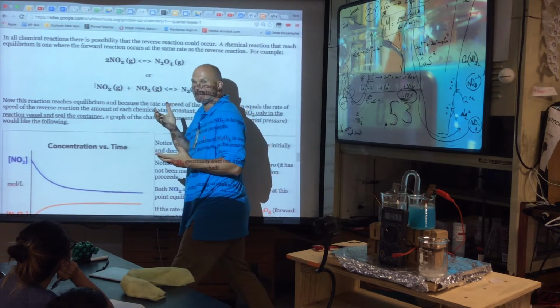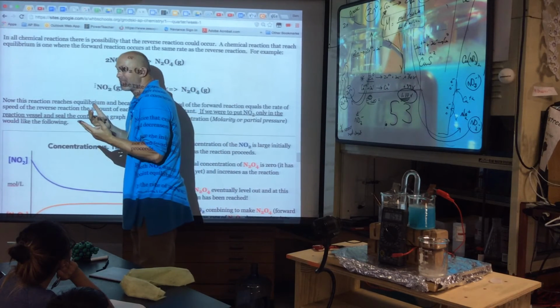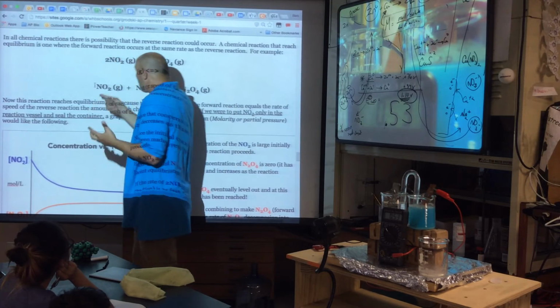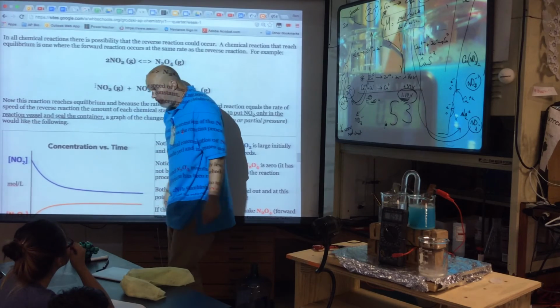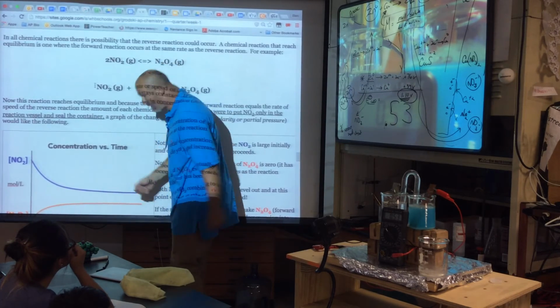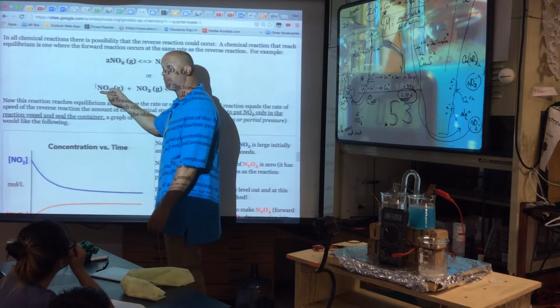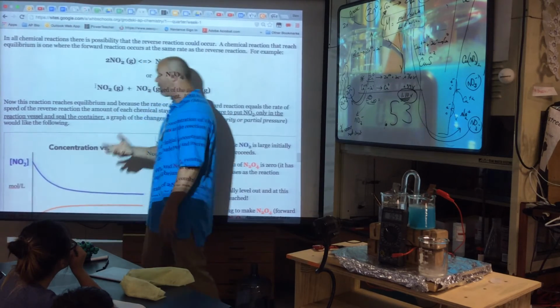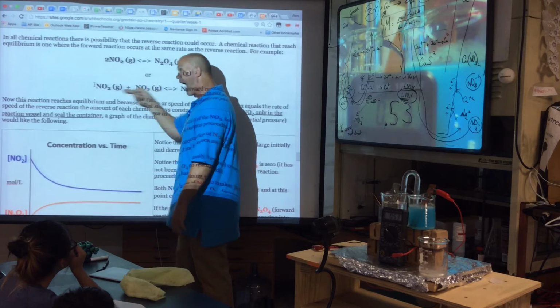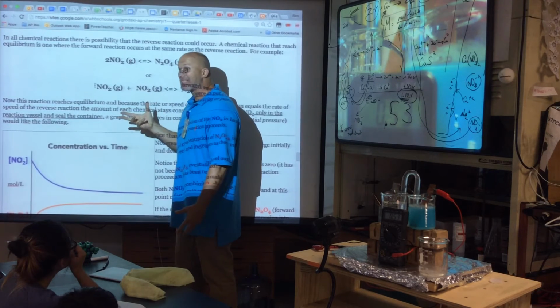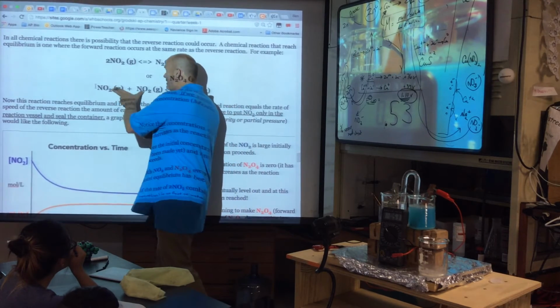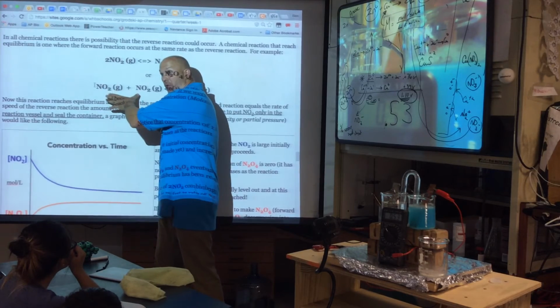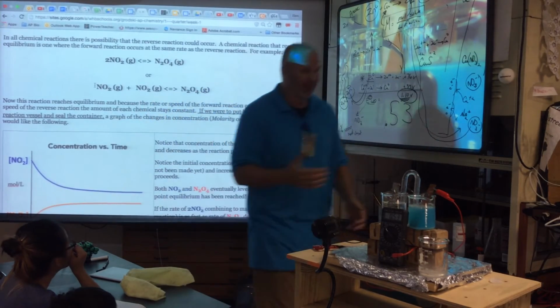Where does it want to exist? Doesn't it want to exist as free particles? I am locked up as 2 nitrogens. Hey, I'm moving and moving, and all of a sudden, boom, I can be a free nitrogen, and my own NO2s are flying around different from that end. Where is there more dispersion of energy? So, doesn't it make sense at equilibrium? It's going to probably exist in this form. That's why there's more what?